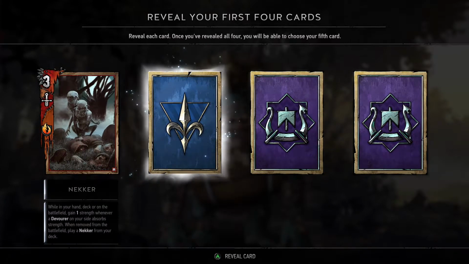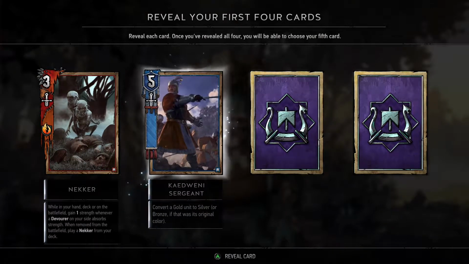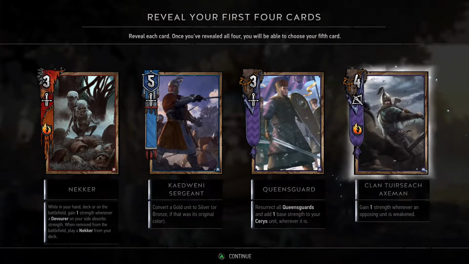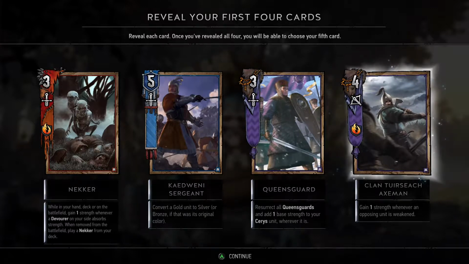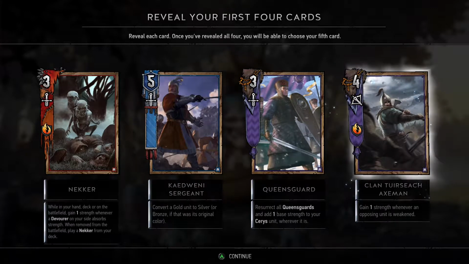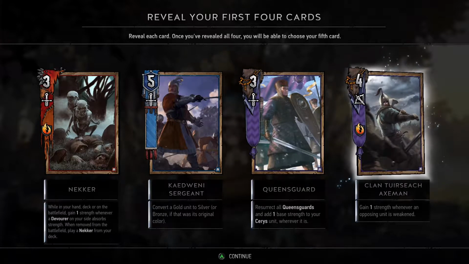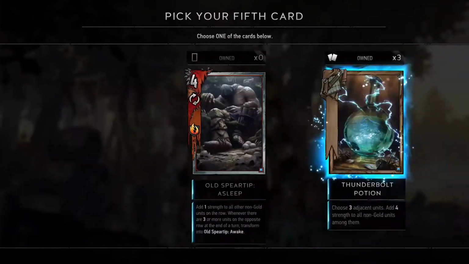And then, you know, okay, Necker we've seen. K20 Sergeant we've seen too. Queen's Guard we've seen as well. And also we've seen Clan Tuirseach Axeman. Actually, have we? 4 strength Skellige, gain 1 strength whenever an opposing unit is weakened. Well, now we have at least.